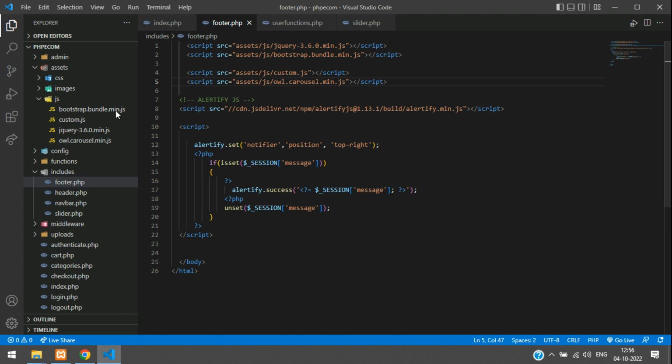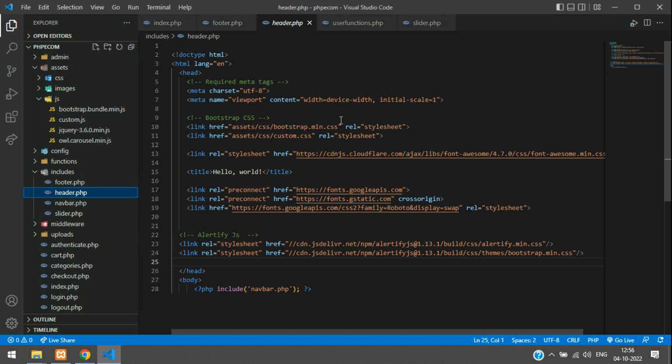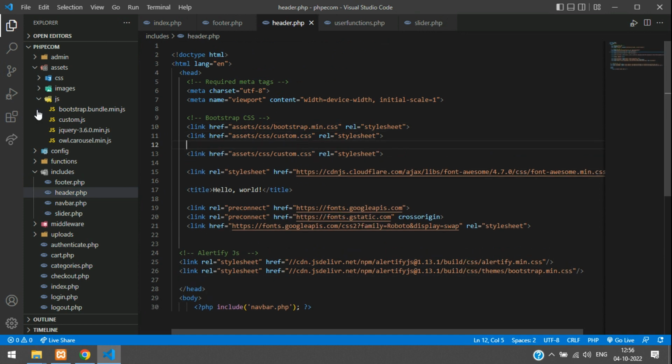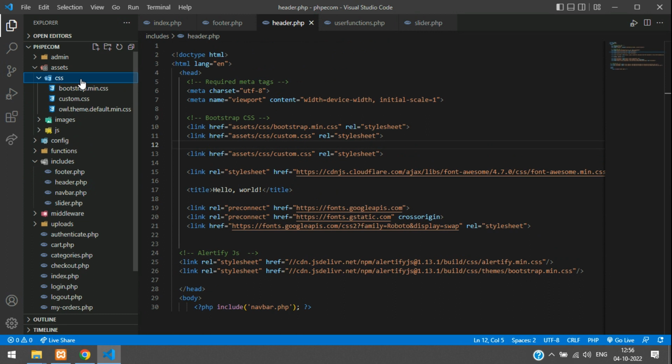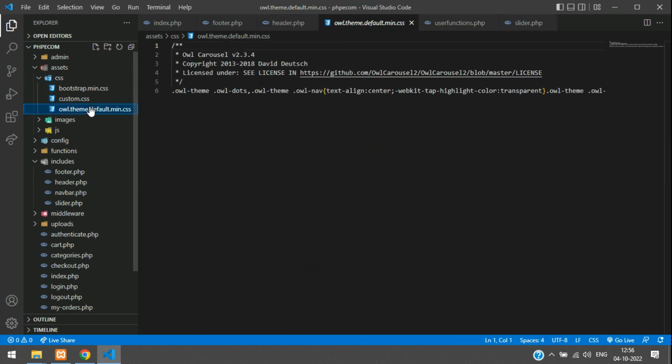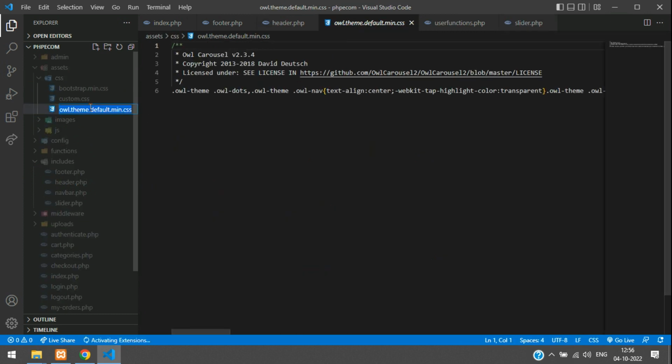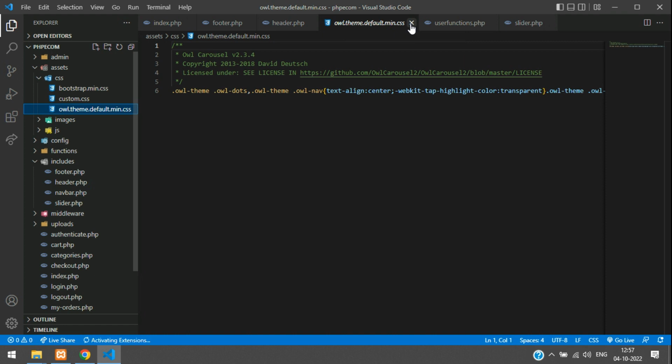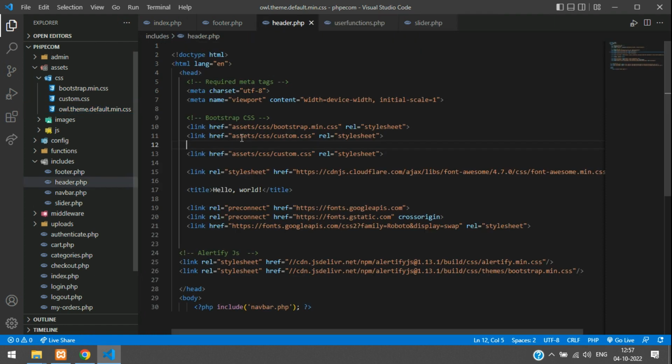Yeah, similarly for the CSS also, copy paste inside your CSS, copy, paste it over here.